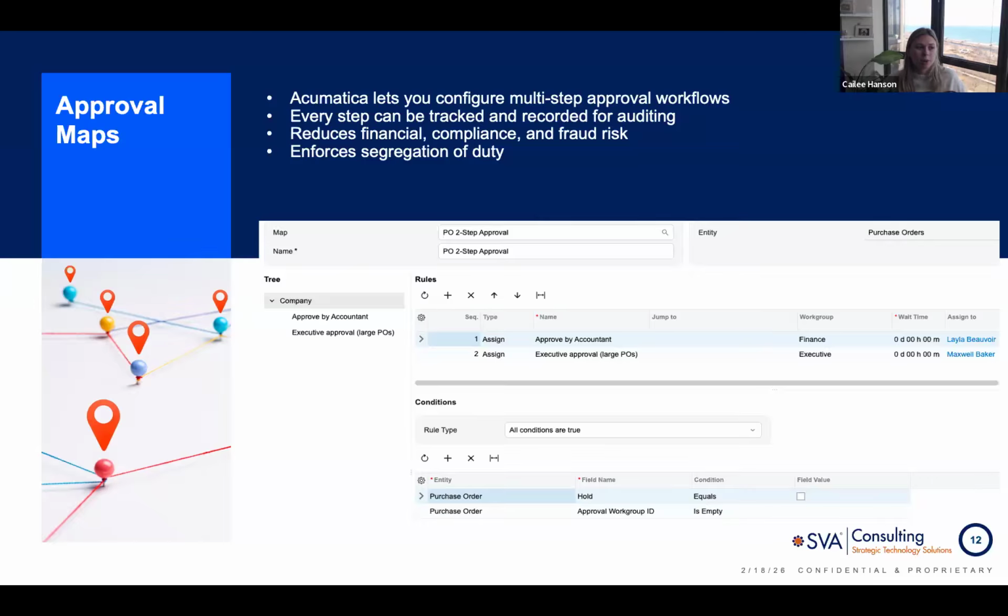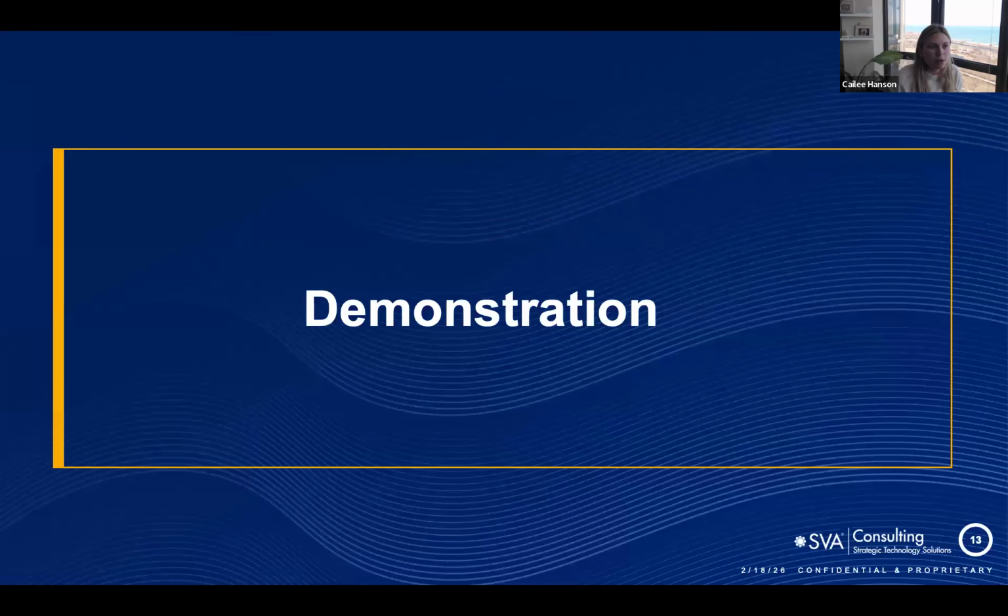And then similar to the auditing side, natively within Acumatica from an approval perspective, everything's going to be tracked in terms of who approved it and when, and kind of the status that it's in if it hasn't yet been approved as well. So again, we'll spend some less time in there, but an important component to consider when we're thinking about security in Acumatica in general. All right, so with that, we're going to go ahead and transition into our demonstration.